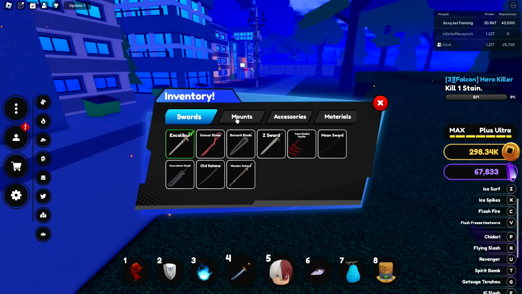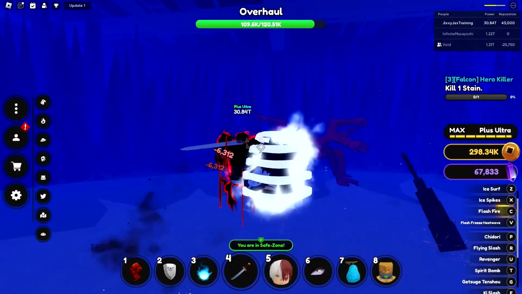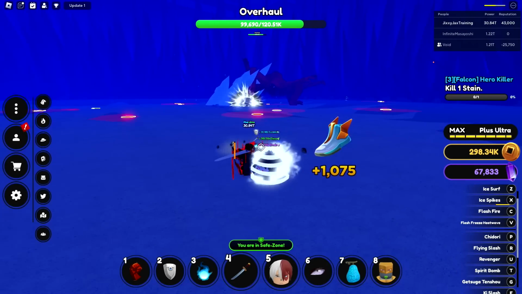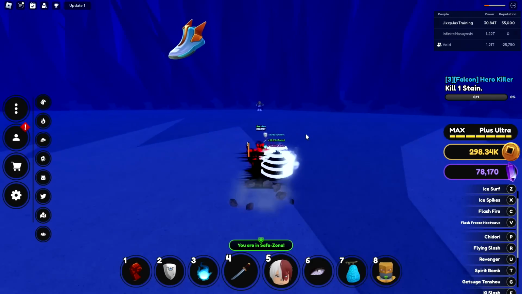But from all that grinding, I now have a total of 6 shards. So let's go ahead and use one and spawn in the boss. But overall, I think I just like Todoroki's abilities better. They might not do as much damage, but they're way easier to combo. And there we go. Awesome. No drops though, sadly. I want to get transformation so badly.